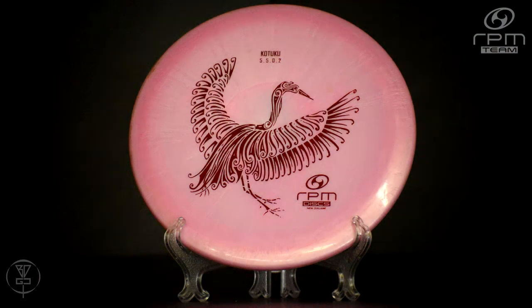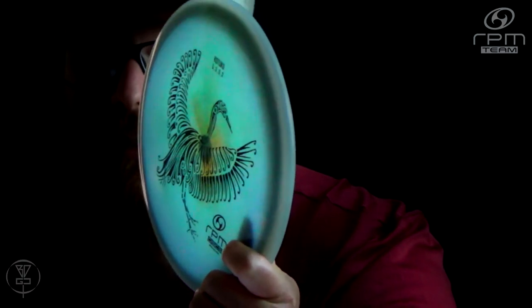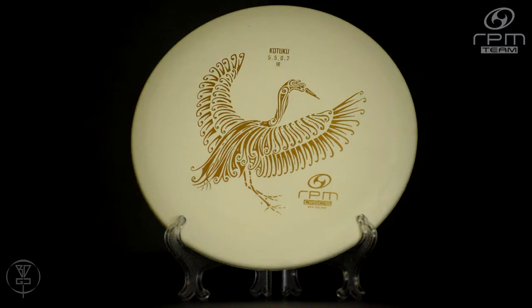I'm bagging two Kotakus currently. One is the Atomic plastic — just a great overstable mid-range. The numbers on these are 5, 5, 0, 2, and they live up to that, and a little bit more stable than that in my opinion. I also have a first-run Strata Kotaku in my bag, and it pretty much lives up exactly to those numbers at 5, 5, 0, 2 — just dead straight for a while with a reliable fade at the very end. Similar to a beat-in Buzzz or an Emac Truth kind of situation, just an outstanding mid-range, super glidey for how overstable it is.